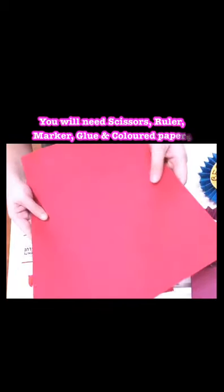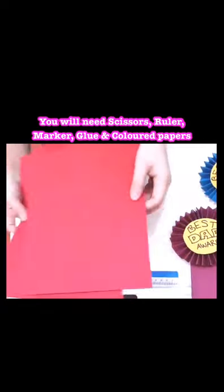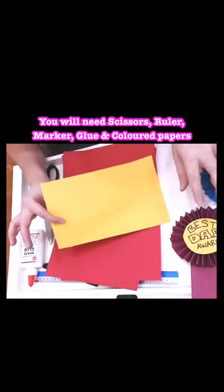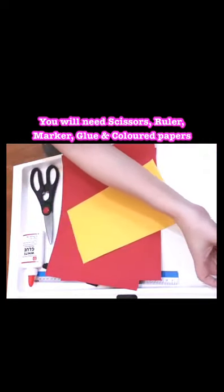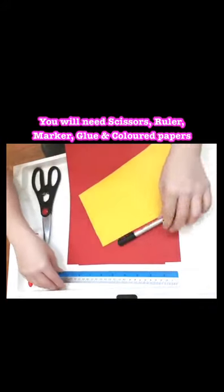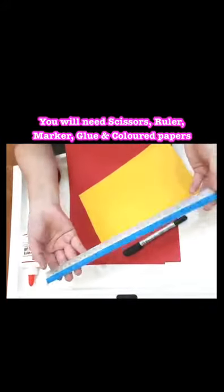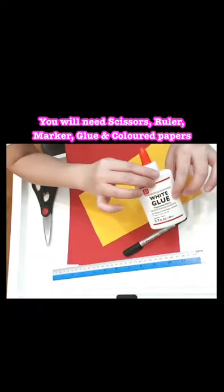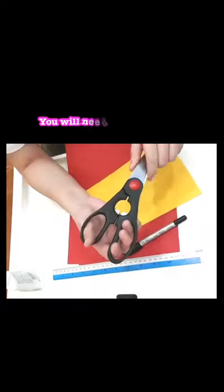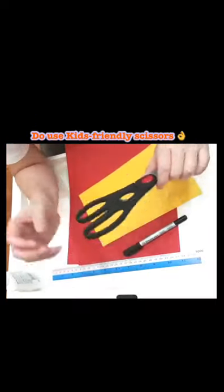You need two pieces of the same color paper and a contrasting one for you to write the message in the middle, okay? And you need a marker to write. You need a ruler. You need white glue. And you need a pair of scissors. Parents, please, because teacher Linda only has these scissors, please try to use kids-friendly scissors, okay?